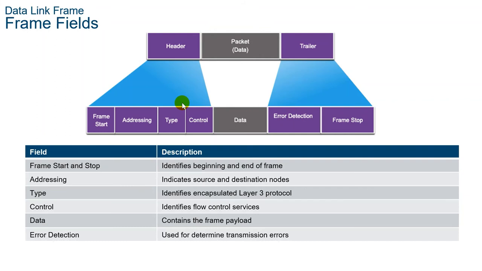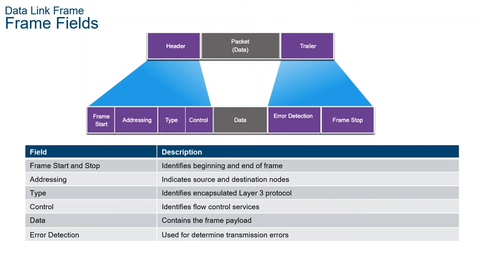Now the frame fields comprise these components. Framing breaks the stream into desirable groupings, with control information inserted in the header and trailer as values in different fields. This format gives the physical signals a structure that is recognized by nodes and decoded into packets at the destination. The generic frame fields are shown in the figure here. Not all protocols include all these fields. The standards for the specific data link protocol define the actual frame format.